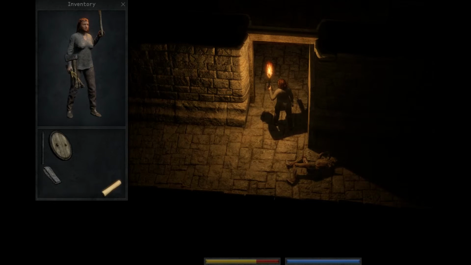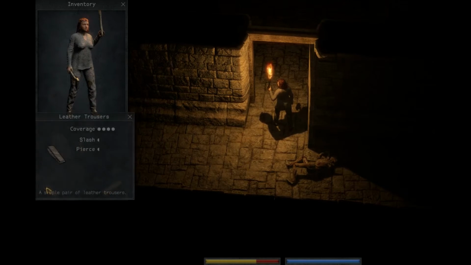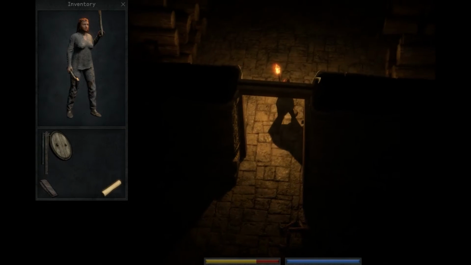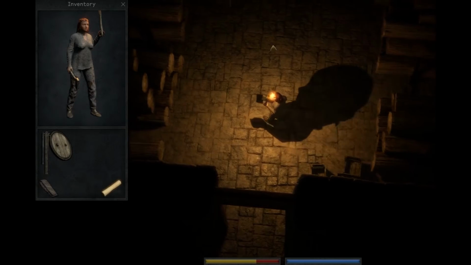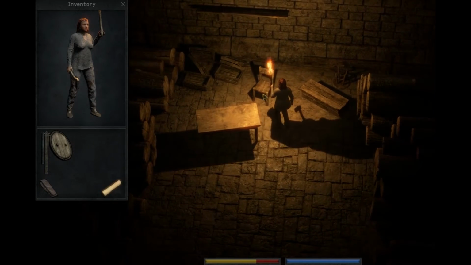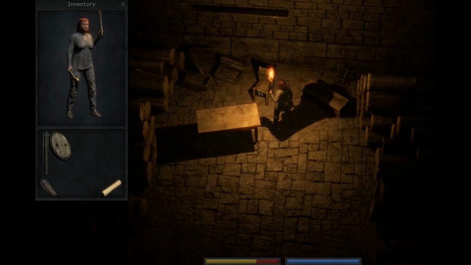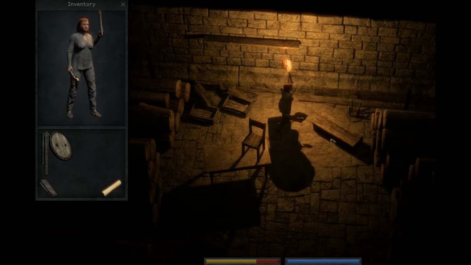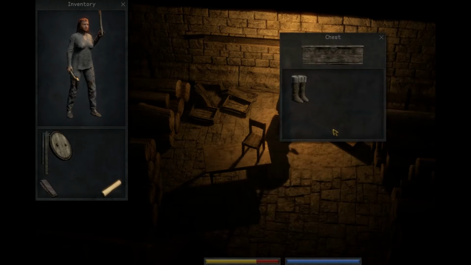So what we're going to try is changing our britches out. We're going to keep this for when we have any slash. That only has 1.5 slash. And we're going to go in here and look around this room, see if there's anything that we can see. Okay, so, first thing is let's get this chair out of the way. Let's put it on the table. This looks like an open container.